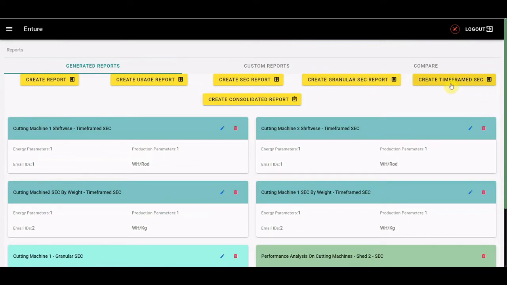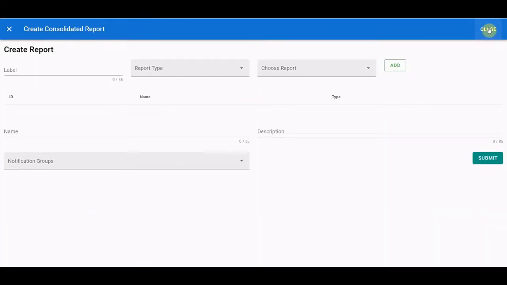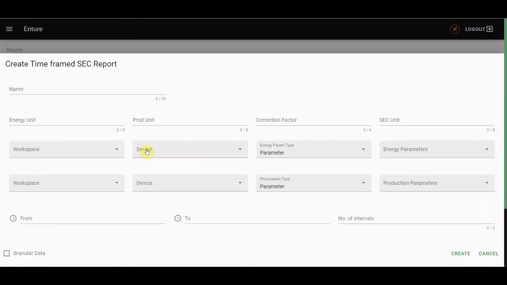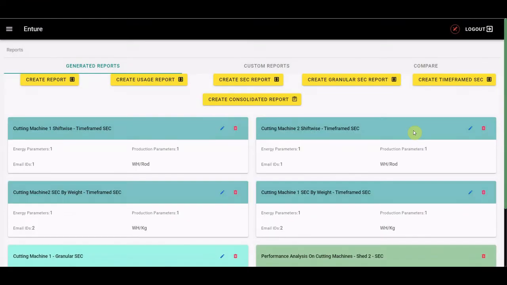We have a specific energy time frame report where the entire efficiency is time framed and divided into time slots, and this is how we can create consolidated reports. Based on whatever we choose, it will automatically get created, and all these reports are processed at edge, so it requires a minimal amount of computation and is completely distributed and scalable.